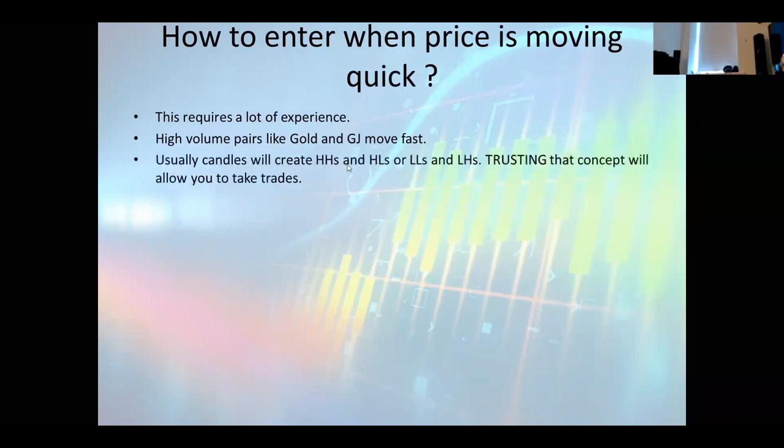Usually candles will create higher highs and higher lows, or lower lows and lower highs. Trusting that concept will allow you to take trades. You need to trust this concept. The trust in that concept is the most important thing. When price is moving bullish, it's going to make higher highs and higher lows. If you have missed the buys, I'm going to talk about this all the time, wait for price to create a low, and then take a buy, because there's a very high chance it will retest the high it just created.